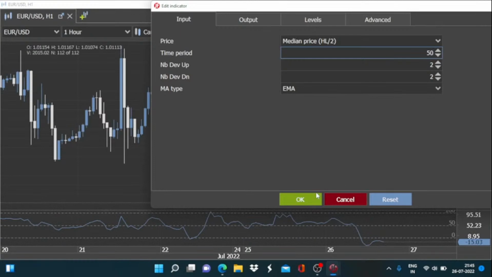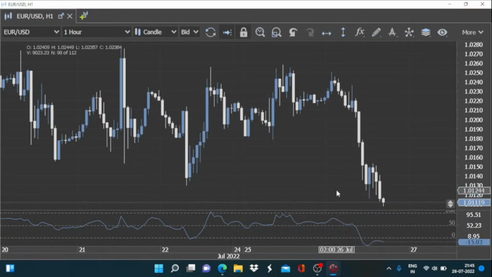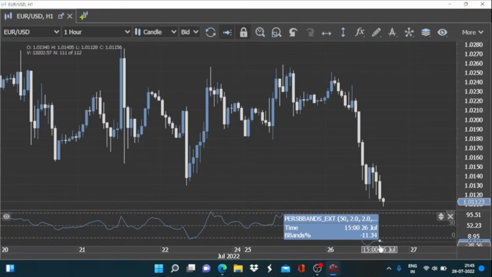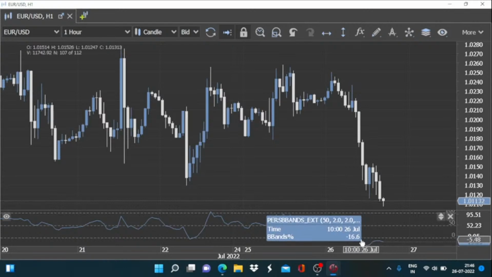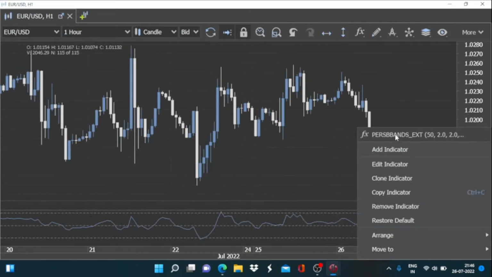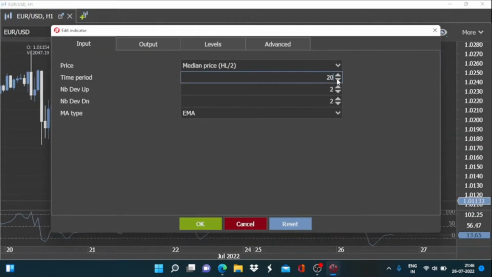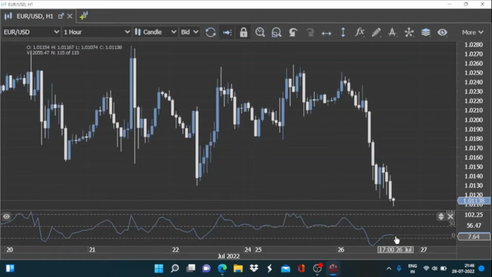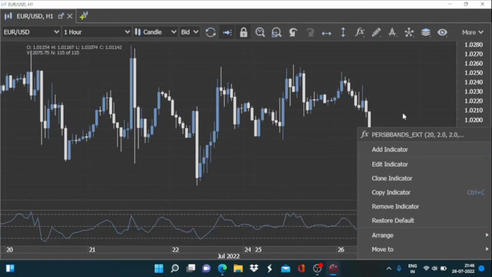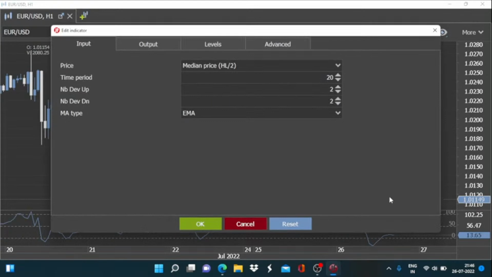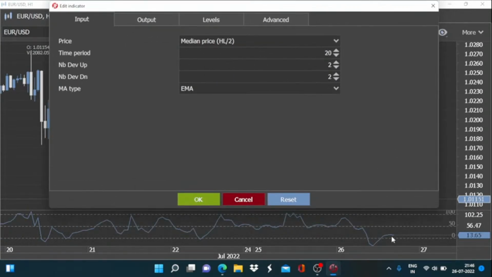Let's change it to 50, and with the 50 you get this plotting where the percent Bollinger Band is now showing the deviation from the median price for quite a longer time. We have this plotting which has been consistently below zero for almost 6 hours now. But if I change this calculation period and make it 20 again, then we will see that price has now again reverted back to the inside of the lower band of the percent Bollinger Band. So this is one of the changes which we can observe whenever we use a different calculation period. So depending on the calculation period, we will have different responsiveness, different reliability for this indicator.